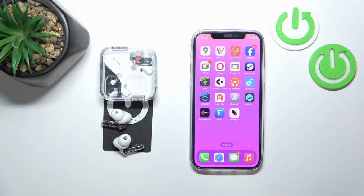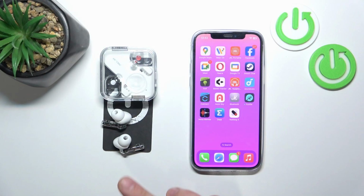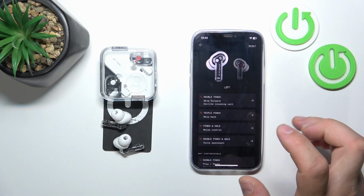So in front of me I've got Nothing Ear 2. In this video I'll show you how to use voice assistant via gesture. In the beginning, make sure that your earbuds are connected with your smartphone and go to Nothing X app.